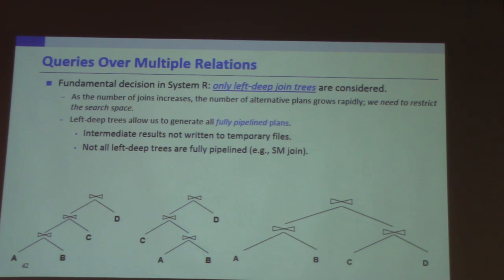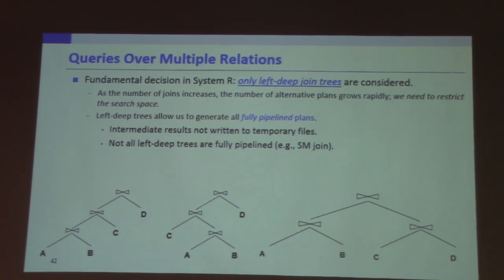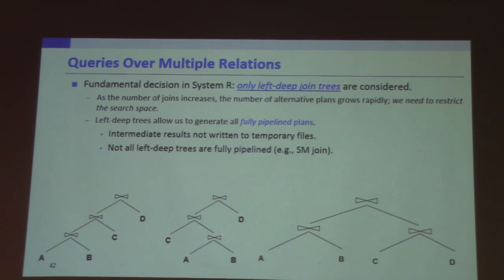This is hard because joins satisfy commutative and associative properties. So you may have a plan like this, and on top of this, each of these operators may use a different algorithm too. I may have page oriented nested loop, sort merge join, and so on and so forth. And each such combination gives you a new plan.